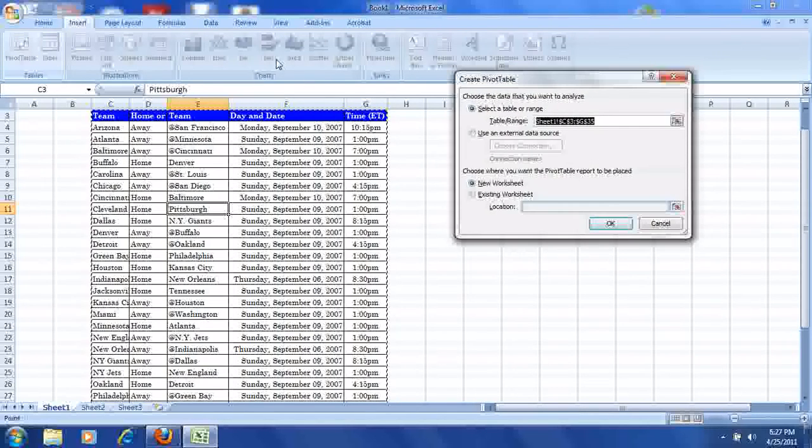Once you select Insert Pivot Table, that will select the whole table of information. Okay, you'll see in black is actually the range of all your data, and it's easier to work in a new worksheet. Do not select existing worksheet. It gets confusing, a lot of scrolling, a lot of confusion. So let's make sure that new worksheet is selected, then hit OK.